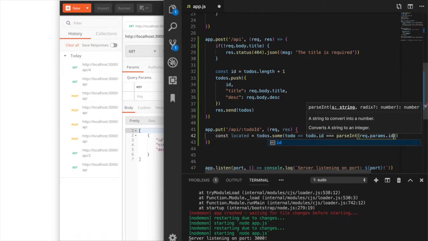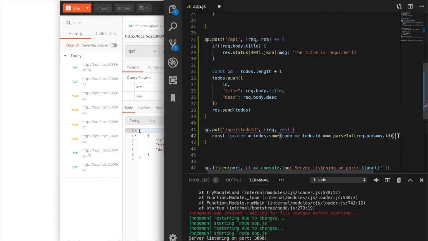So what's going on here? What's this req.params.id all about? What's this parseInt all about? The parseInt is we need to convert the ID from the parameter into an actual number, because what's stored inside of our to-do list is a number, but params that's coming from the URL or wherever is going to be sent as a string.